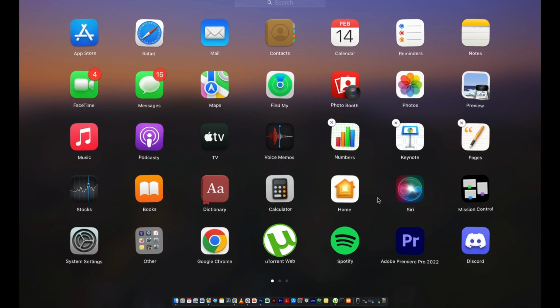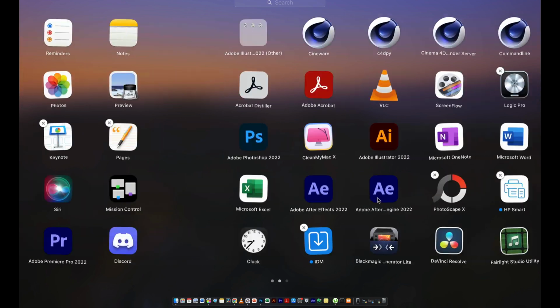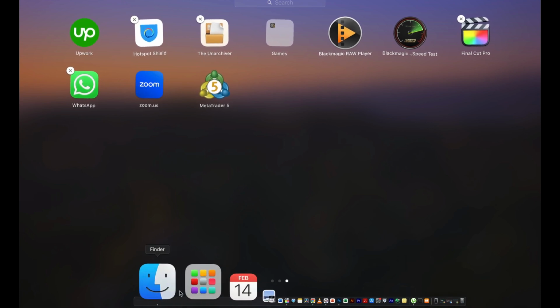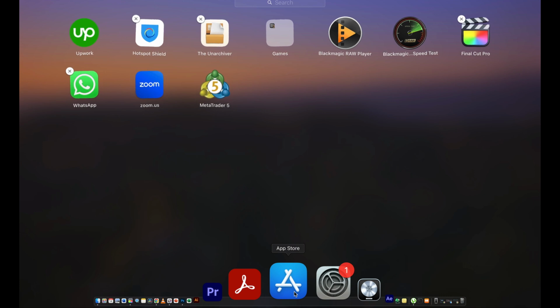Please remember that there are two kinds of apps here on this MacBook and on every MacBook that you own. One is the sort of app which you download from the App Store. Some of the apps you have downloaded from the App Store, but there are some other apps which you download right away from the web, from your web browser. So these are two different kinds of apps that require different forms of deletion.